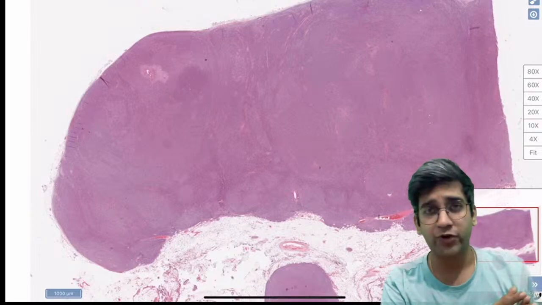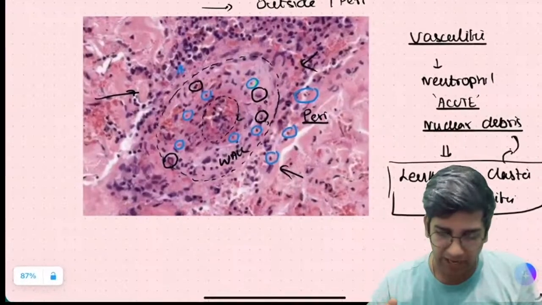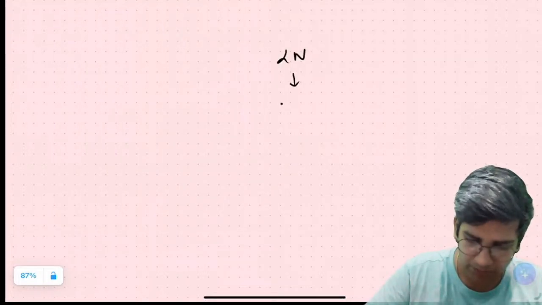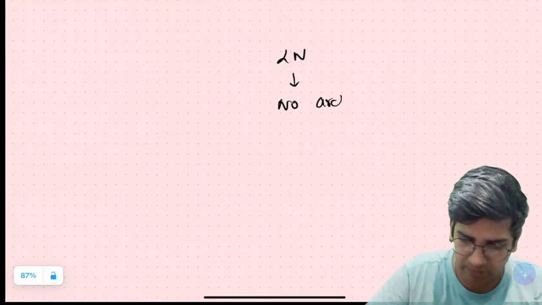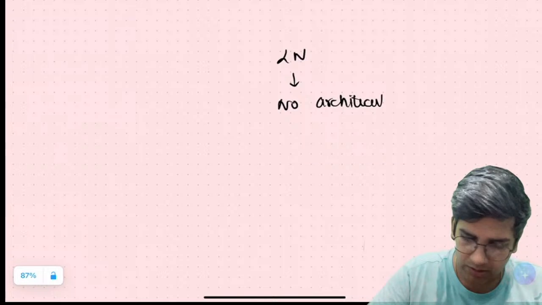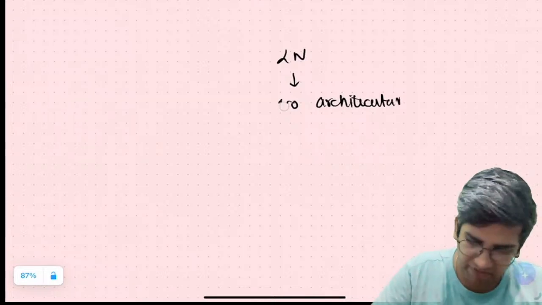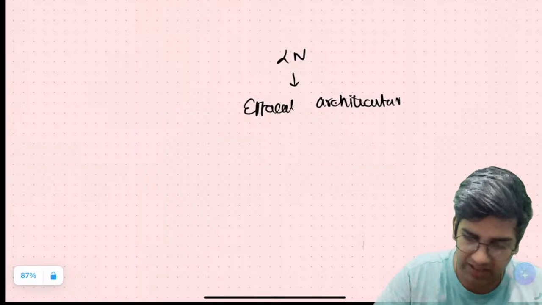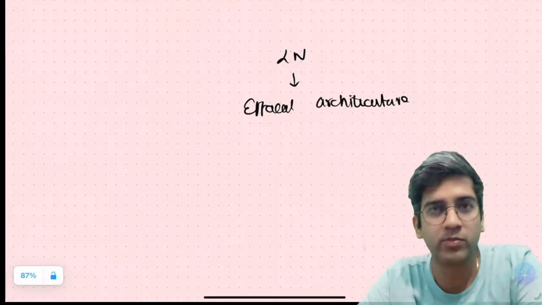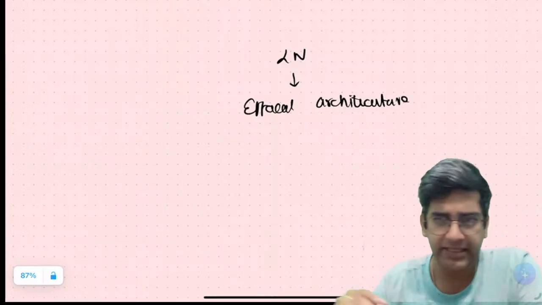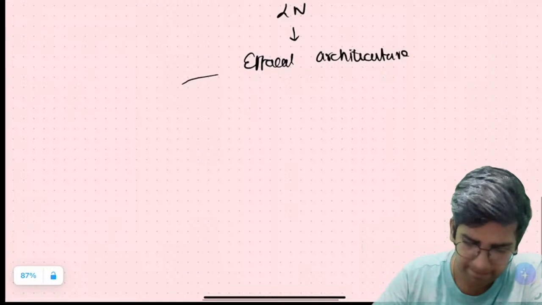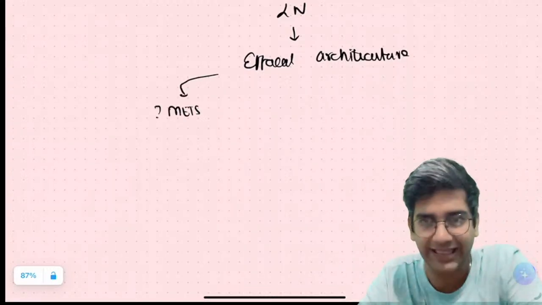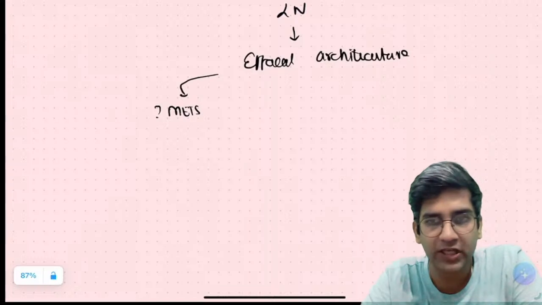It's a hematolymphoid neoplasm. What will you think if you have a lymph node with architecture not being maintained? A lymph node biopsy with no architecture being maintained, or an effaced architecture, if you put it the textbook way, in a lymph node biopsy, what will be the first thing? Mets. Okay, we'll look at it soon. I'll put a query there. Sonia has gone for lymphoma.